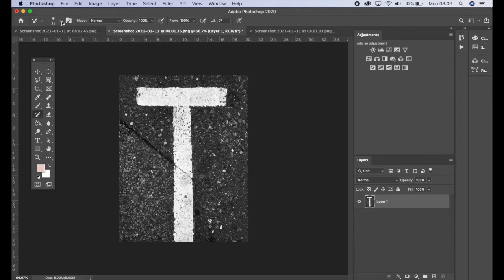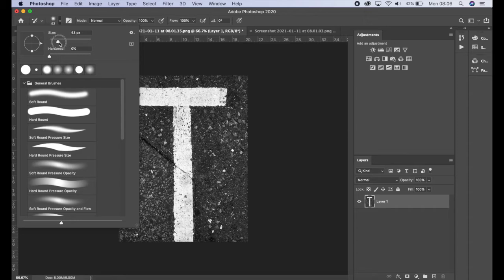If you see here at the top, we've still got all the features for the brush, so we can make the brush bigger here. If you can't see the outline of your brush, it's because your caps lock is on. So just click on the caps lock, make sure that's off, and you'll be able to see the edge of the brush. You'll also notice the hardness here. If you want a soft edge, reduce this to a low percentage. If you want a hard edge, move that up to 100. So I'm just going to have it around about there.